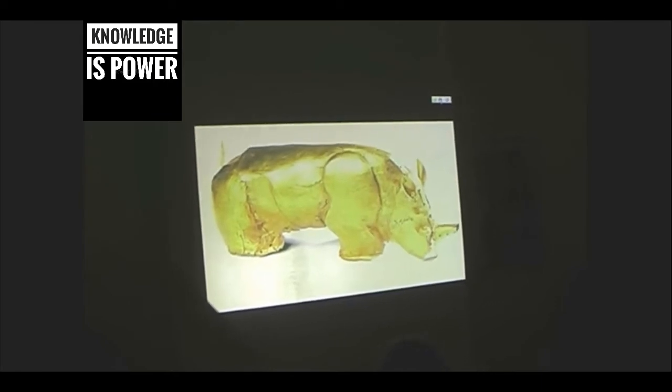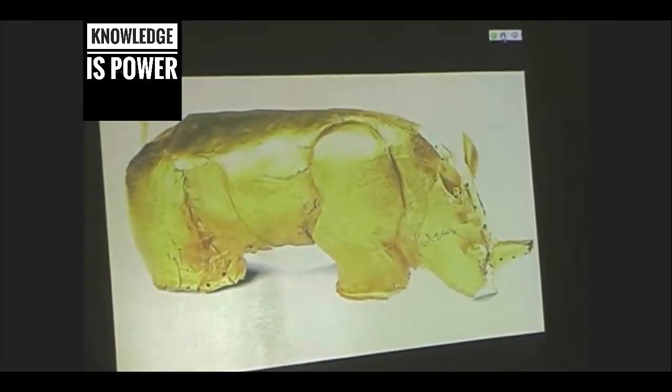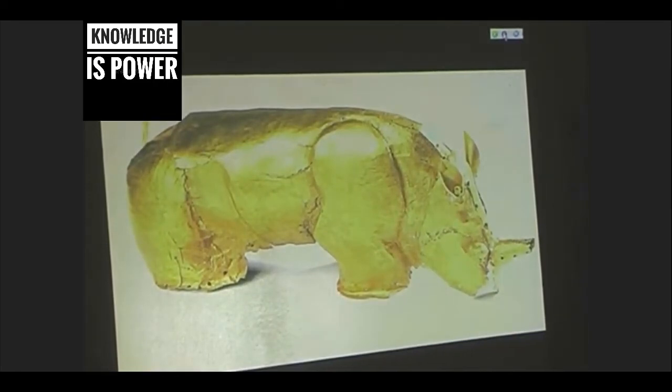Wow. This was found at a site in South Africa called Mapungubwe, and it's dated somewhere around the year 1085. What's interesting is, it's a rhino made of gold. But what's really interesting is that the parts in South Africa and Zimbabwe where the gold mining was done, the outcrop is granite. Which means you're gonna have to bore through granite to get at the gold.